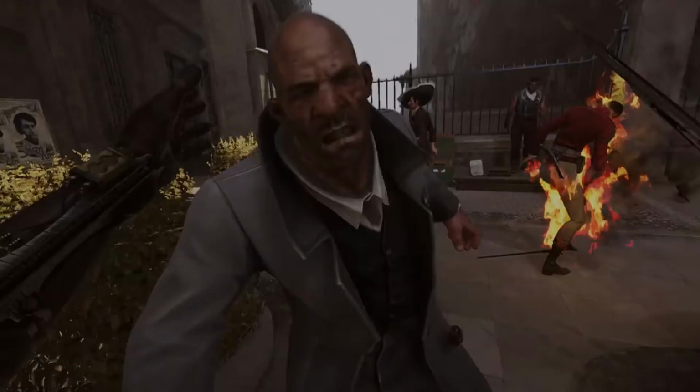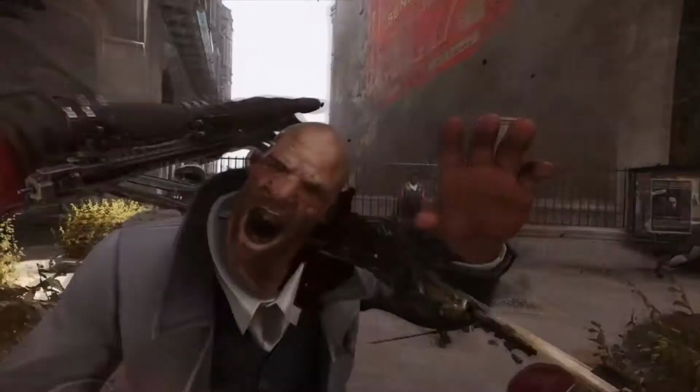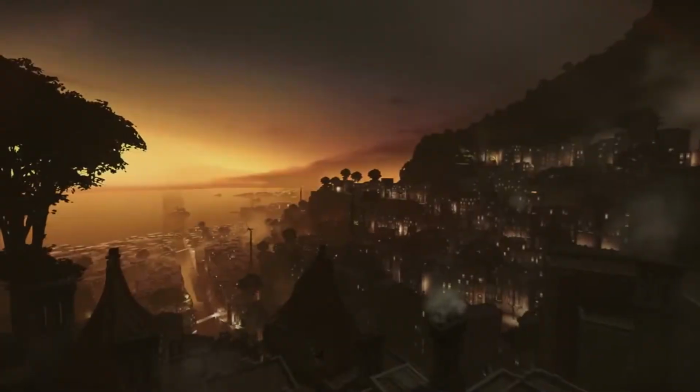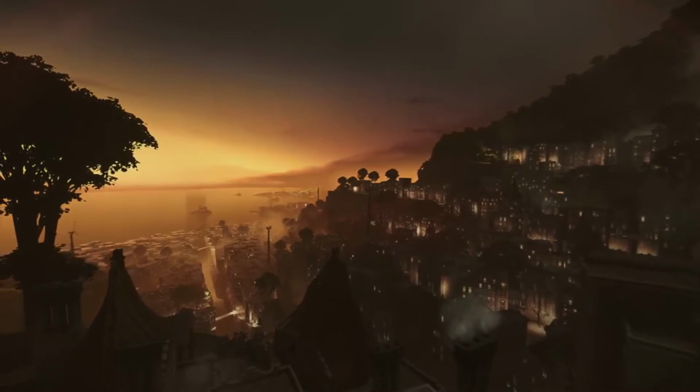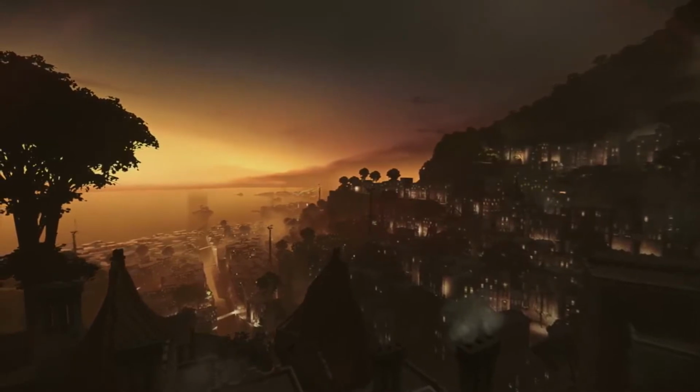Moving on, we get to see badass Megan killing some people. This does look like regular good old Karnaca. And then we see a really cool panning shot of what seems to be Karnaca. I mean, it looks pretty tropical. It looks like Karnaca, but it looks more refurbished, clean and polished than anything we've seen before in Dishonored.